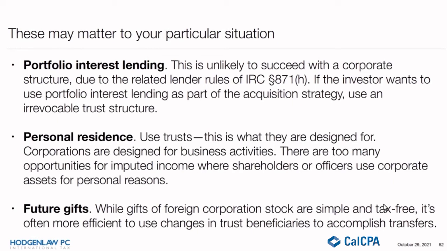Finally, not on this bullet point, but FIRPTA withholding. Everybody gets all wrapped up about FIRPTA withholding, the 15% on sale. The big problem comes up if the property's underwater. There's simply not enough cash after you pay off the costs of sale and maybe an existing mortgage. There's not enough cash left over to pay the 15% to the IRS. So you've got a problem with the FIRPTA withholding in a scenario like that. There is a way you can deal with FIRPTA withholding by asking for a withholding certificate, Form 8288-B. That takes a long time. But you've got a problem.